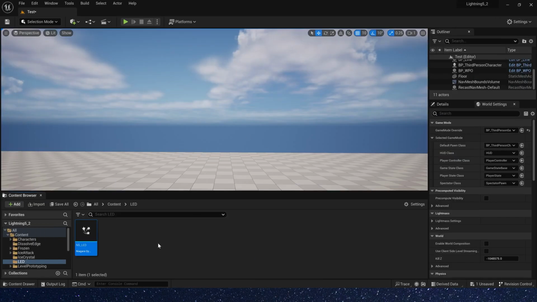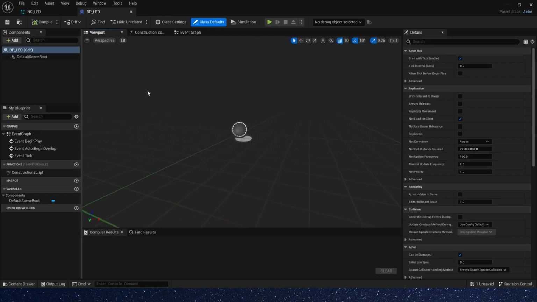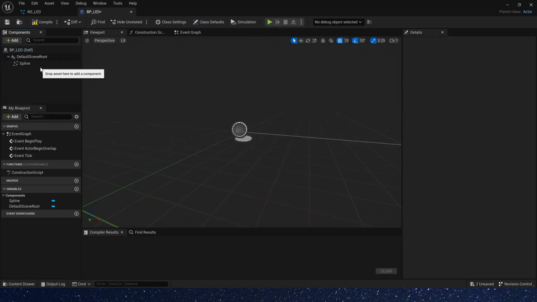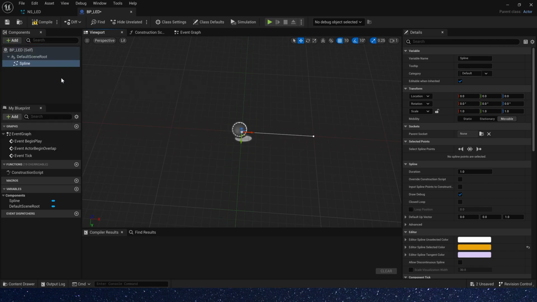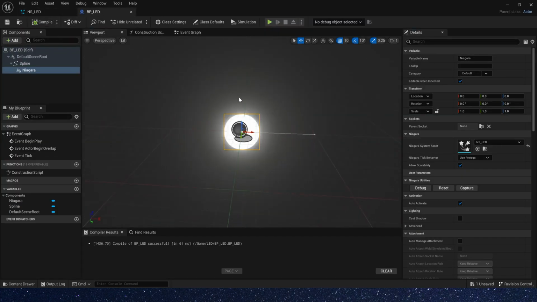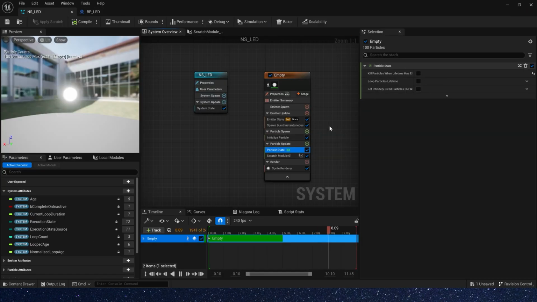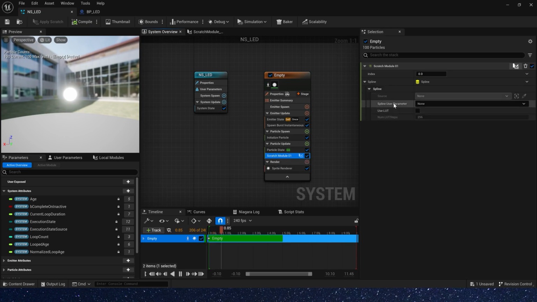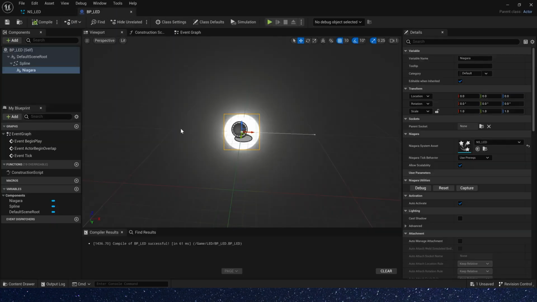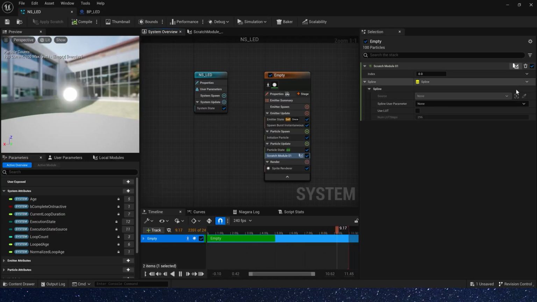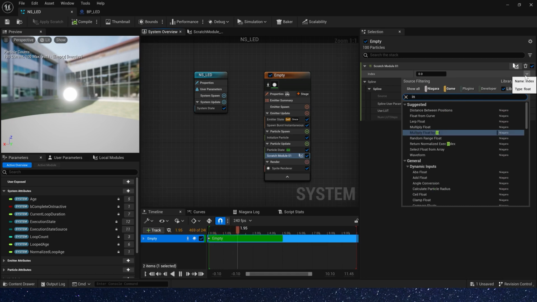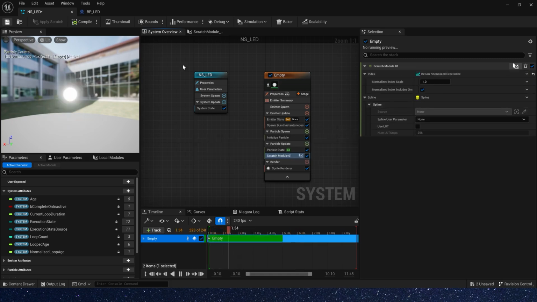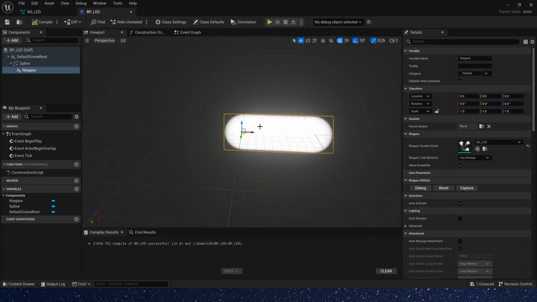Now let's create a blueprint to use this effect. Also, we need to add a spline to sample the particle's position, and add the Niagara we just created. Okay, we can see that it didn't sample the particle's position, so let's check the Niagara system. Where's the problem? Oh yes, it's here. We didn't assign the index value, so the particles will only stay at the start position of the spline. Let's set the index to Return Normalized Exact Index. Okay, it worked.